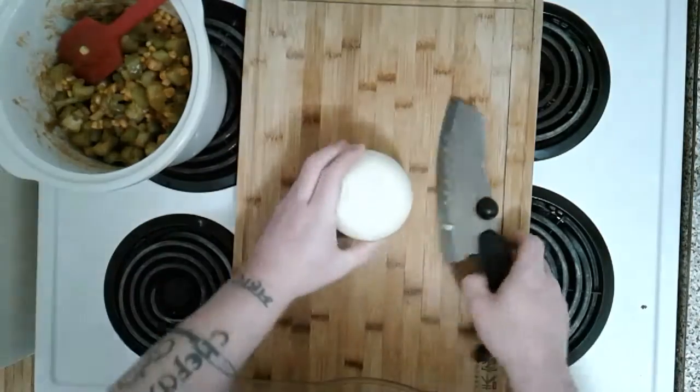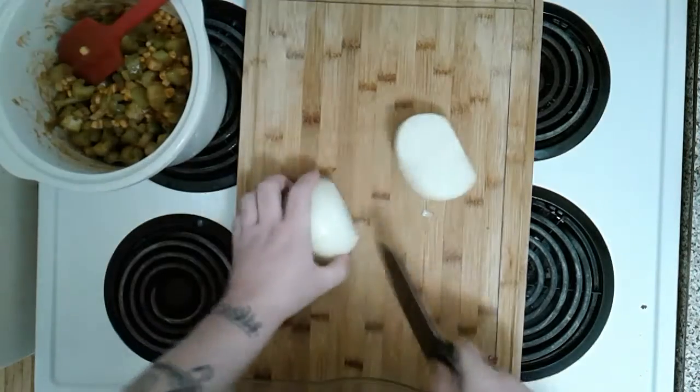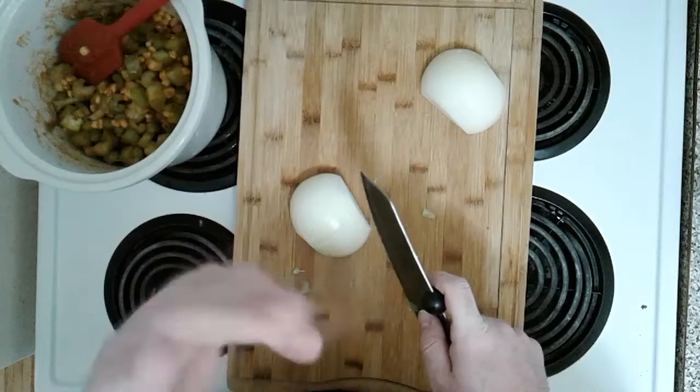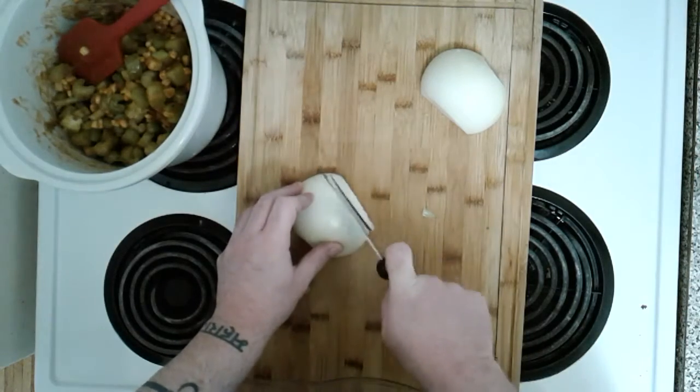Okay, to that, let's chop up an onion. There we go. Seems like a big onion, but who cares? Scented Nectar wants to dice it. I'll do whatever I want. Don't tell me what to do. So let's give it some slices.